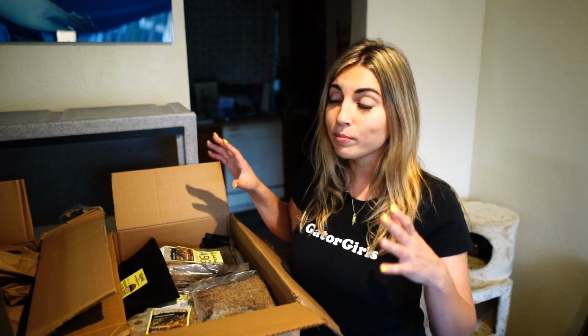So what exactly is a bioactive setup? Well, it has a living animal, it has live plants, and it has small invertebrates and microorganisms all living together. And if you do it correctly, it can last years and it's self-sustaining, so you don't really need to clean up much. Setting up a bioactive enclosure can sound really intimidating, and for a long time, it definitely intimidated me.